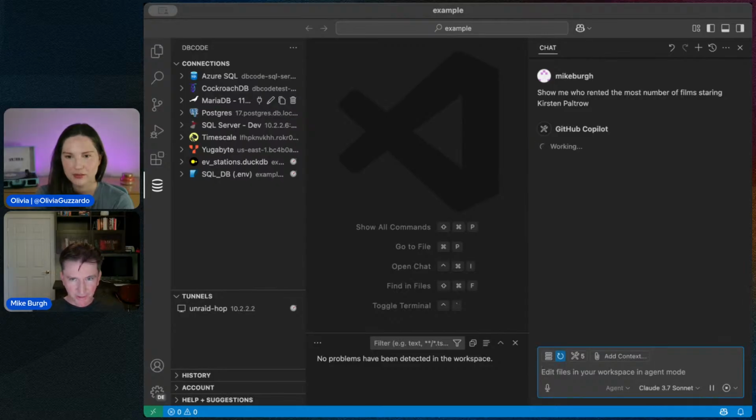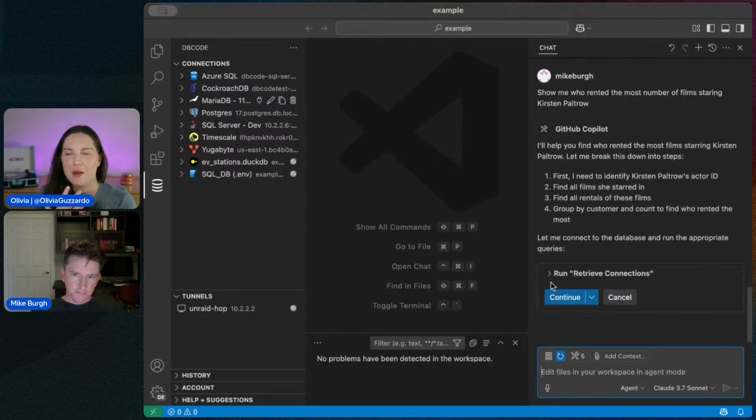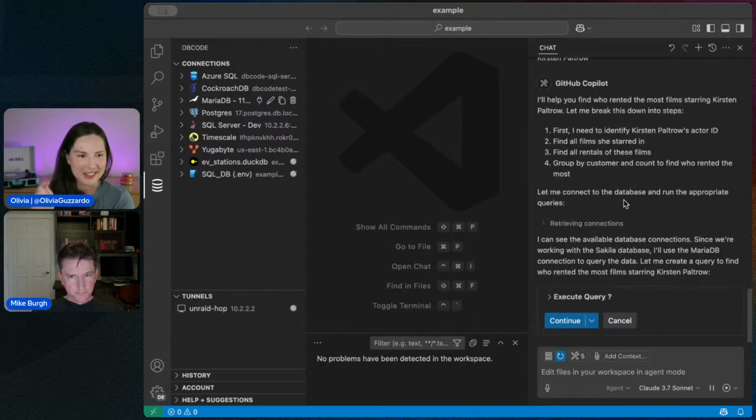So again, all natural language, and letting that AI do its magic, and then just pulling out the tools to use. I feel like sometimes with demos like this, it almost doesn't come across how amazing this is. You literally have not left chat and you just had an entire query crafted based off the database that you already had set up, and you're just hitting continue essentially.